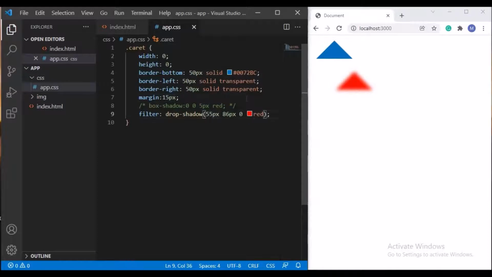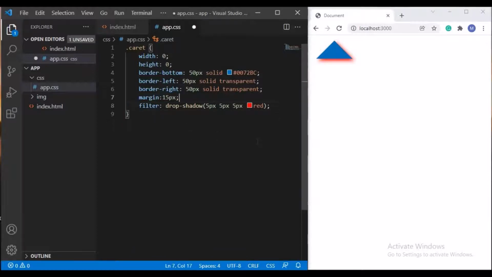You can use 0 as well, so it will create a clone of it. Okay, so yeah, here it is, the quick solution of drop shadow creation. So you can use it in your projects. So let's try another example.